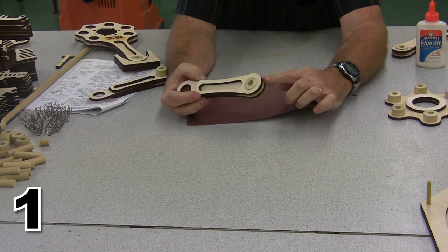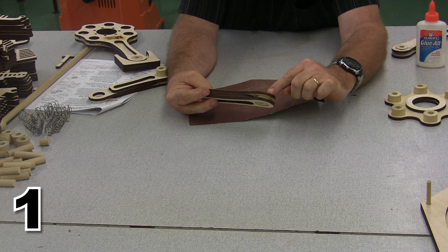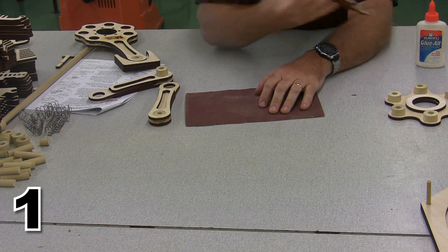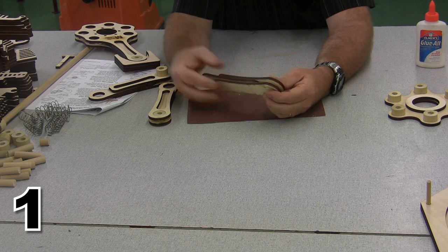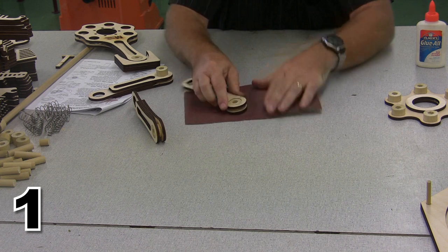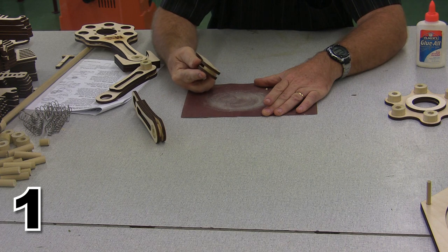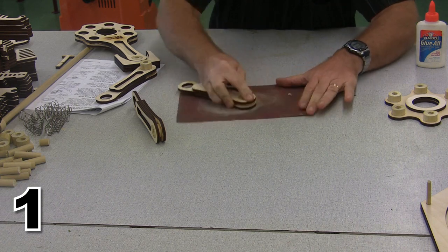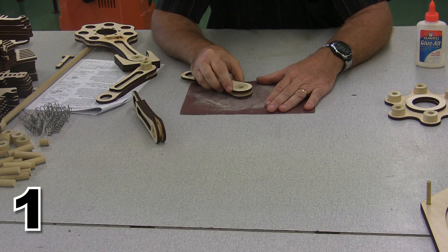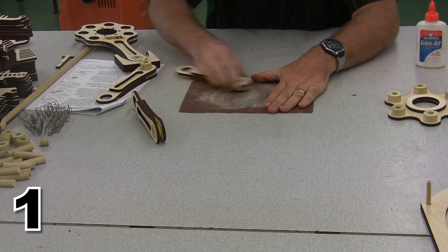So remember I told you that these pins are just a little bit too long? I'm going to need to sand those pins off. I've got a little sandpaper, and I'm just going to sand round and round until those pins are the right length. Now, I don't want to do this on my final piece, so I've used some spare pieces to assemble a jig, and this will help me get everything to the right depth. I'm using an 80 grit sandpaper, and that makes pretty quick work of this. Now, if you aren't somebody who likes sanding by hand and you have a power sander, by all means, use the power sander.